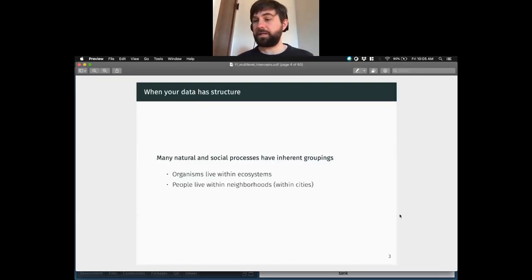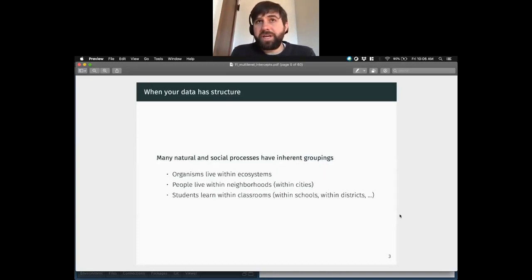People live within neighborhoods, right? And so there's been a ton of research looking at how social mobility is a function of where people live, right? If you think of the Raj Chetty research or a variety of research in demography and in sociology on social mobility, Robert Sampson's neighborhood effects research in criminology, we have a profound amount of literature that shows that the neighborhood you live in has a dramatic effect on your behavior and on your life chances. And so the neighborhood you live in is a sort of cluster that a group of people all experience similar outcomes within, right? And of course, those neighborhoods are nested within cities, right? So the neighborhood you're in could matter, but the city you're in could also matter, maybe in a different way, right? And so these kinds of groupings, these clusters, can structure the outcomes we're looking at.